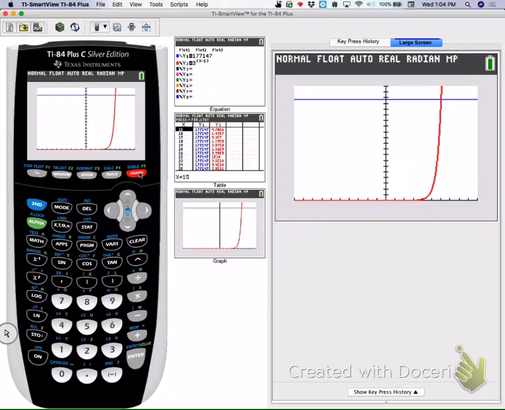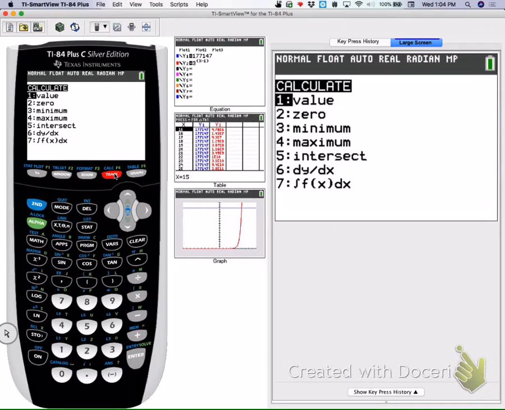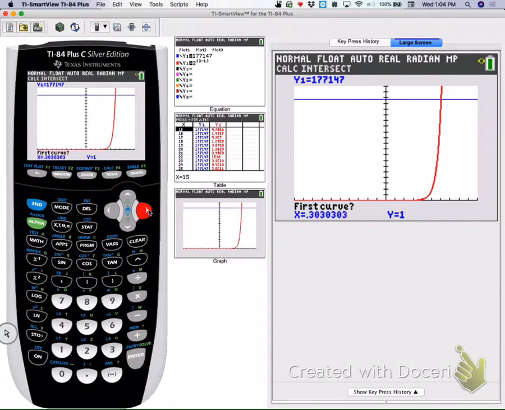Now if your graph was not the right size, then you need to make it bigger. Can I see the top? Maybe I don't see the red come all the way up there, then I need to make my x's larger. So now we're going to go to calculate, which is second then the trace button, and we want to go to intersect. So go to where the graphs intersect. And then hit enter 3 times. So it turns out it's exactly 12. So that's my answer.